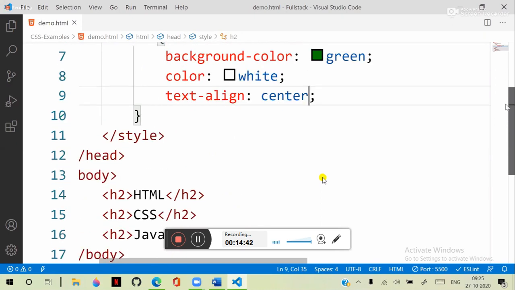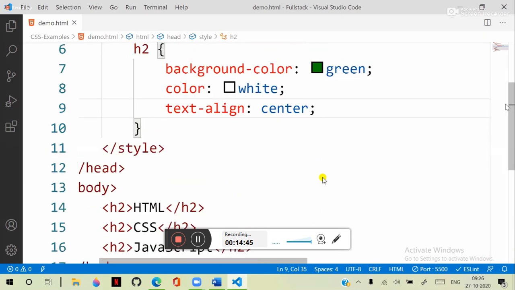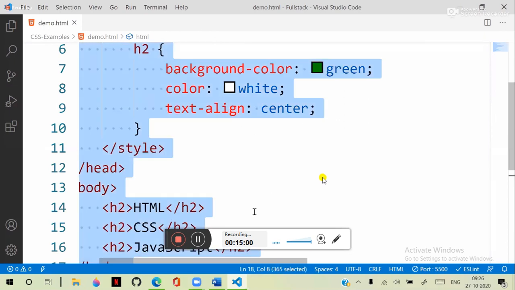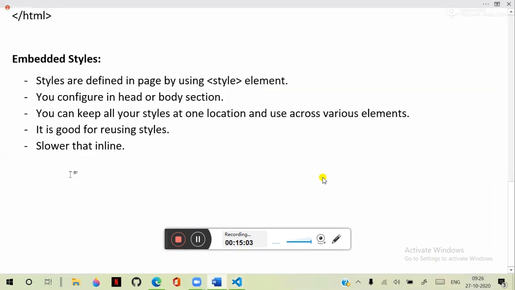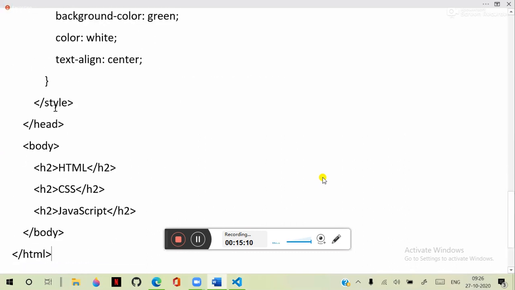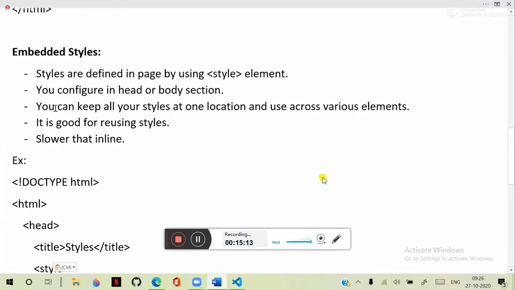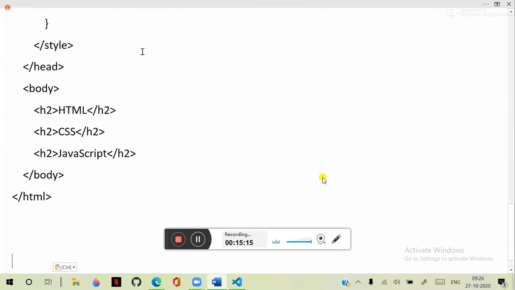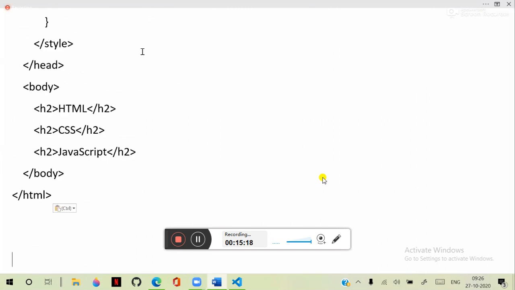But the loading time will be more when compared to inline. If we are using several effects, that becomes an issue actually. So it depends on the requirement. I will copy this and paste that here. So this is an example for embedded styles, how we can define and use them. Now, when you are writing the embedded styles, we have another option.